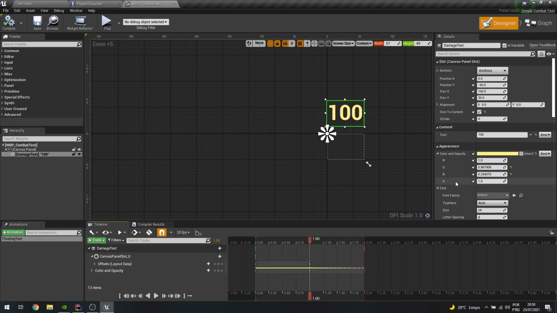As well, I set up the keyframe here to be 1, so it would only fade out from 1 second onwards, but that's a preference choice. You can choose to fade out from the beginning to the end, so it's up to you. So that's pretty much what I did.